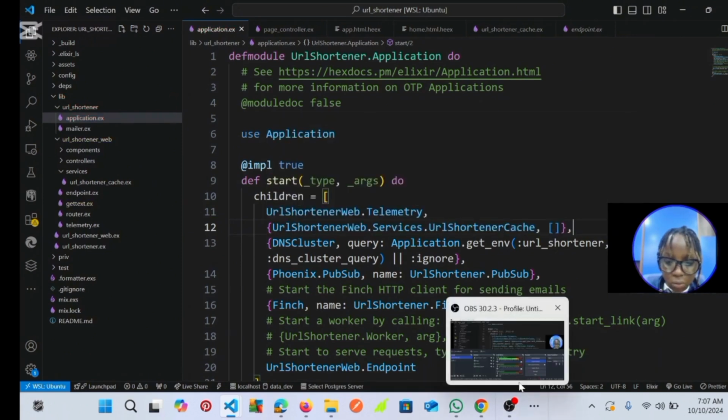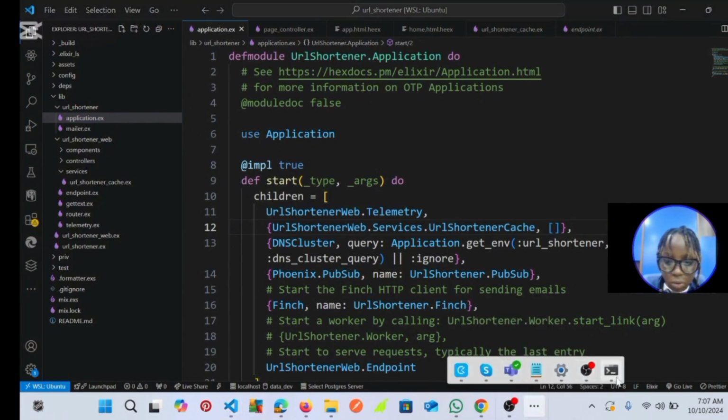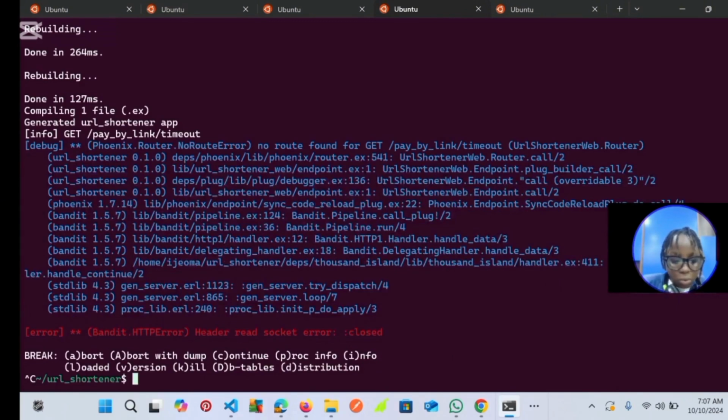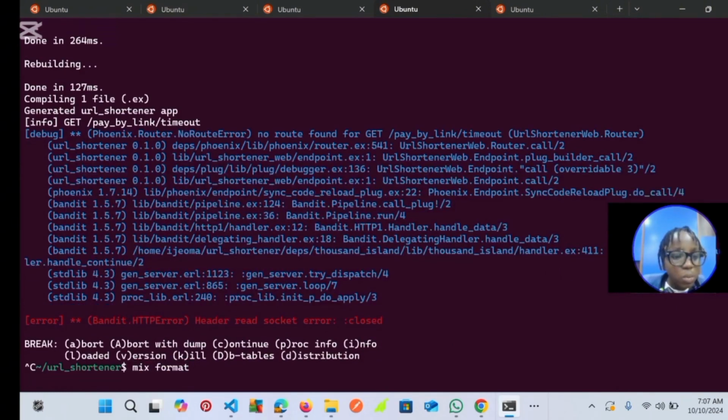Okay, so let's format our code and see what's really happening. We'll do mix format first to know what's happening, then we do mix compile.